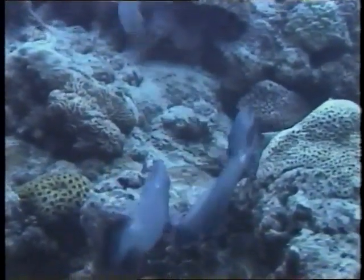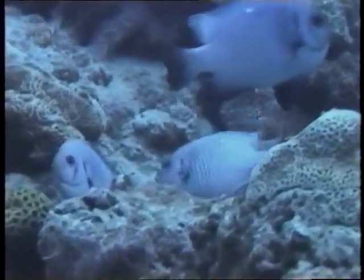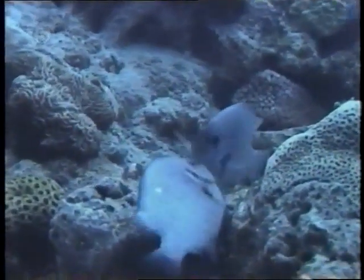With a convulsive shuddering of her body, the female lays her eggs, over which the male immediately showers a fertilizing charge of his sperm. Now the surrounding waters are teeming with hyperactive pullers, all driven by a mad desire to reproduce themselves, to fill the world's seas with millions of new pullers. Agitated females hurriedly lay their eggs, and wildly dashing males, their dorsal fins erect and quivering, rush to spray the tiny clusters with their fertilizing milt. Normally blue, the pullers now turn yellow out of sheer seasonal excitement. The seafloor is a frenzy of activity.